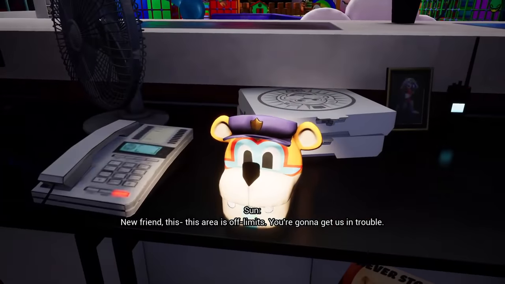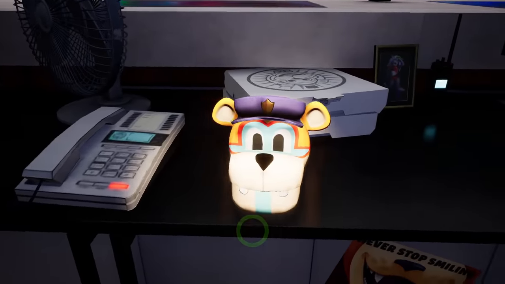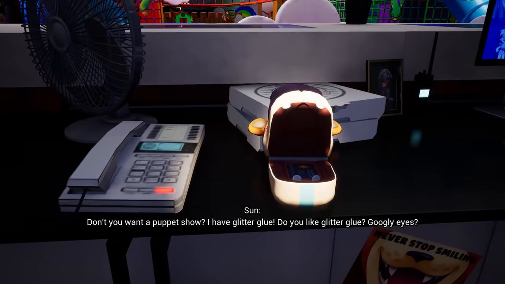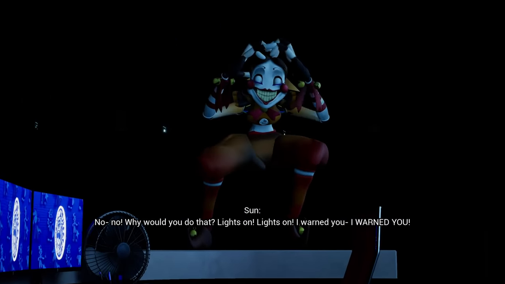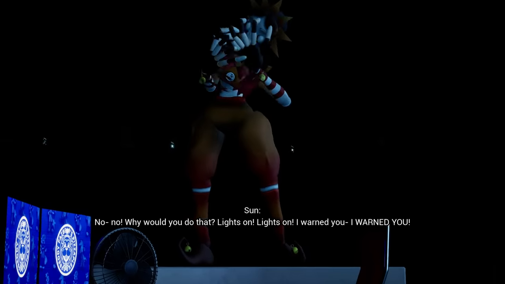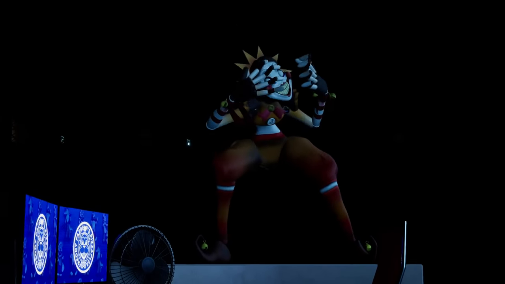All right, let's go ahead and grab the pass here. Security badge, level one, of course, security access. Let's go ahead and grab this. And here's where the lights turn off, and things get a lot scarier. All right, give me that. Thank you. Here we go. No! Why would you do that? Oh my. Lights on! Lights on! I mean, it looks scary now, but I can only imagine how scary this thing's about to look.